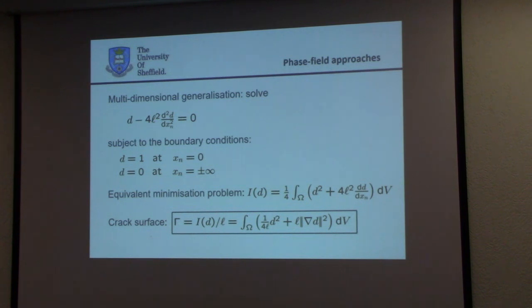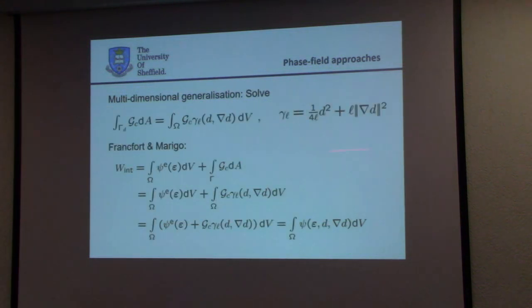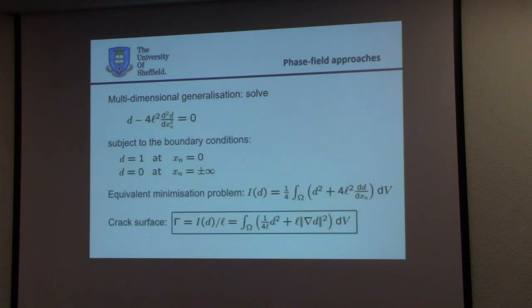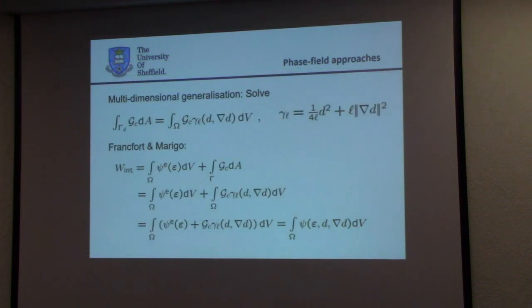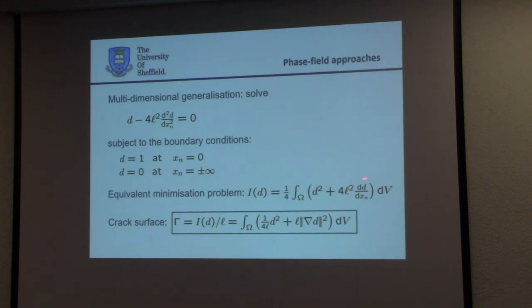Yeah. I mean, here I've gone a little bit too fast. This is the one-dimensional case, and this is the multidimensional equivalent. In fact, I should have had this line before that line. So this is the one-dimensional case. Now I want to go to a two- or three-dimensional case, and then I replace the gradient by this. And in fact, there's a typing error here. This should be d/dx squared.